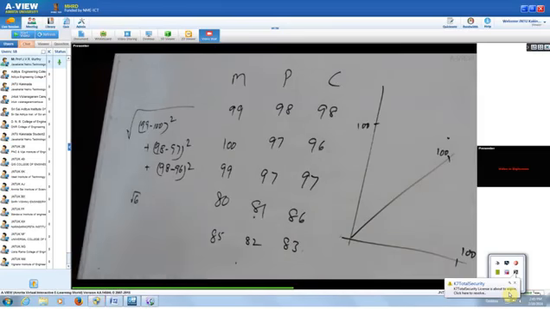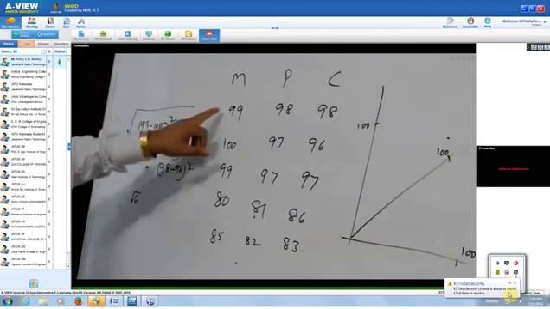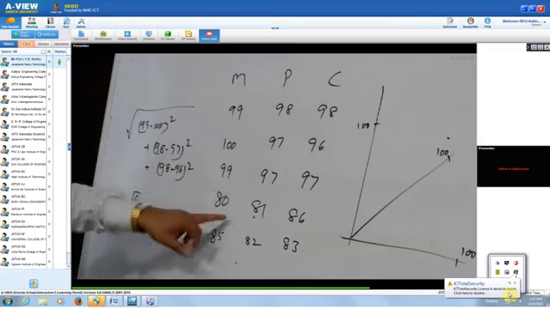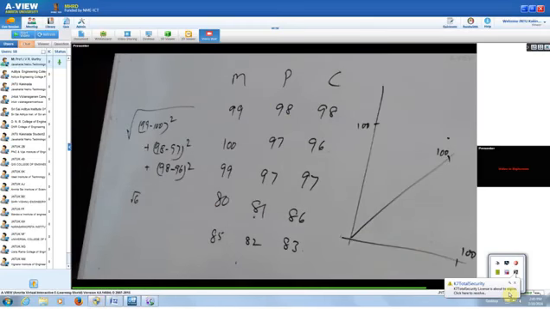This is how you define the difference. So that means all the three factors have their own influence over the point. So this is the distance between these two. And if you consider the distance between this and this, this is large. 99 minus 80 square, 98 minus 81 square, plus this square whole for 7 square, right? So now, considering this distance, you will fix up a specific radius, and all the things that are falling within this radius are one group. You can segregate.